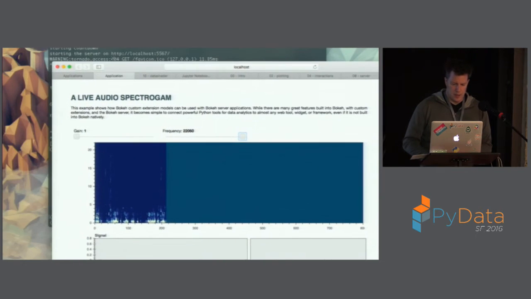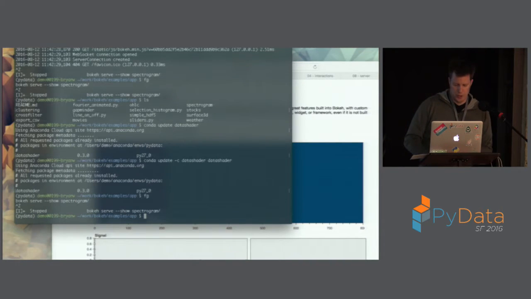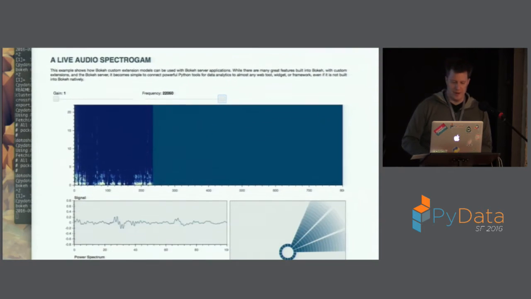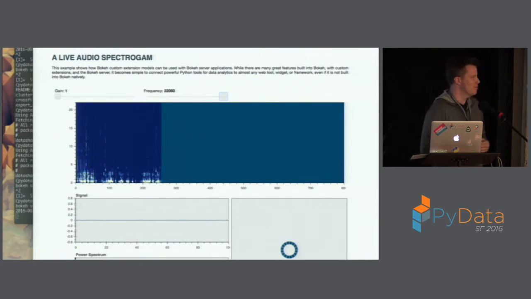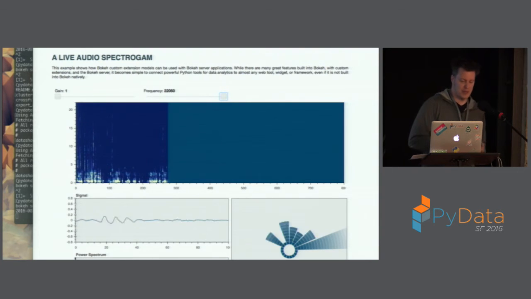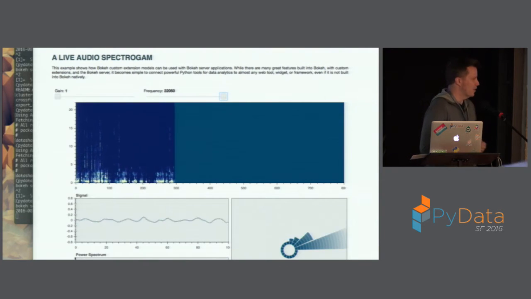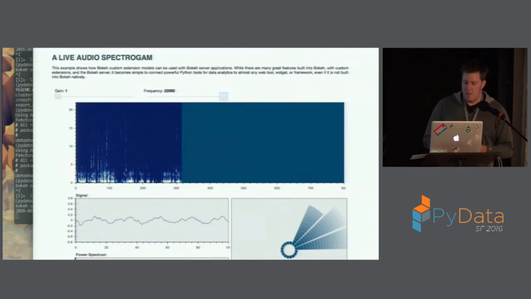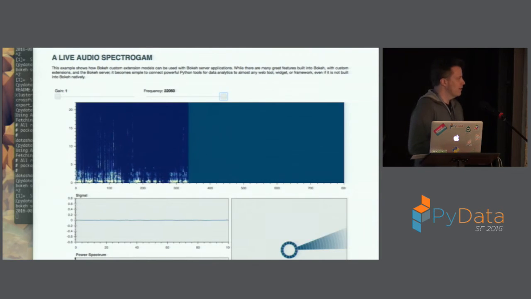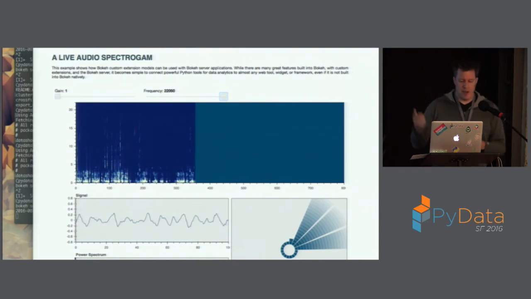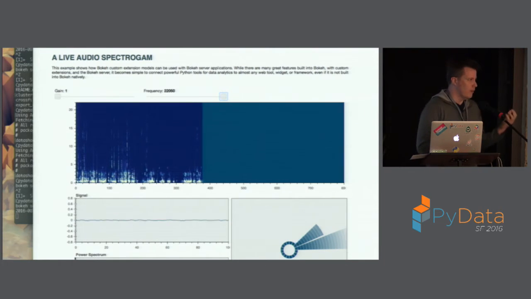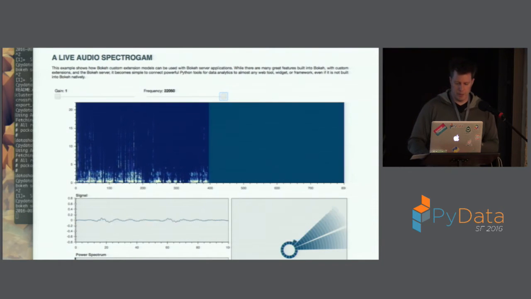Okay. Last but not least, I always have to show this one. I've been trying to show it in its full glory for a few years. I originally wrote this spectrogram app several years ago, and originally it was a lot of JavaScript using Bokeh.js directly, maybe 600 lines or something like that, which was cool to look at, but nothing you'd ever want to write. Then we got a little bit better using more Python and less JavaScript. But now we have a Bokeh server version that's hardly any JavaScript at all. So this is really just using Bokeh code.